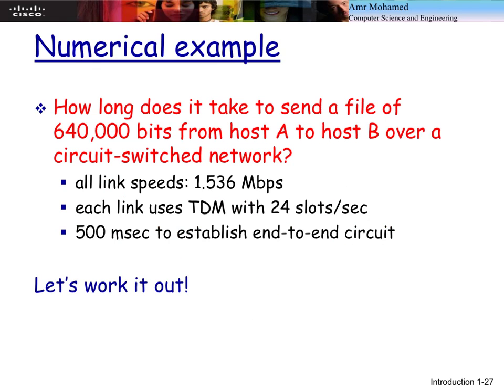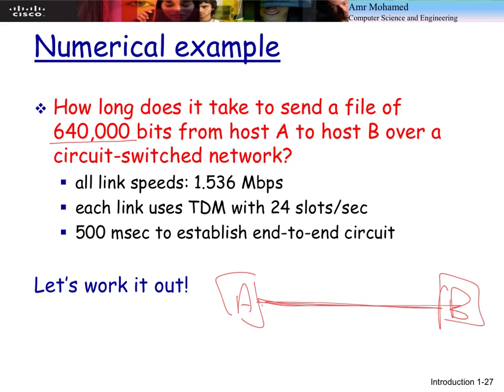For circuit switching, one problem is that I had to spend an overhead of 500 milliseconds at the beginning to establish the circuit, which is something I don't have to do if I were to use packet switching. I don't have to establish a circuit. The other thing is that depending on whether the other users are using their slots or not, these slots might be wasted. So I increase the time for myself, and I'm not using these resources for any other users.